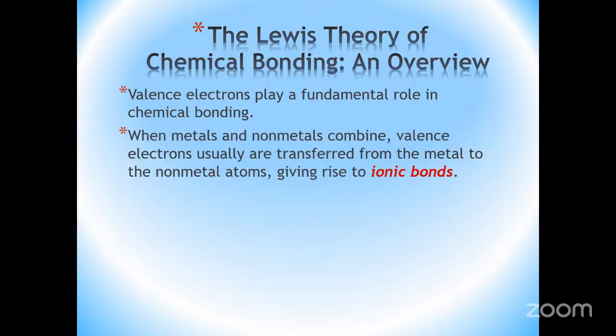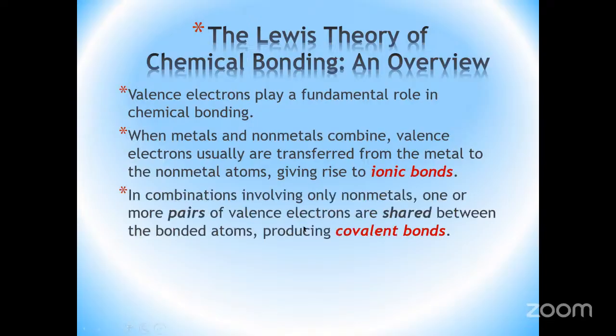As a result, that structure would be negatively charged, and therefore the attraction between the positively charged ions, which are the cations, and the negatively charged anions will be that ionic bond that holds the ionic compound together. All right, so that's what happens in the case of ionic bonding.